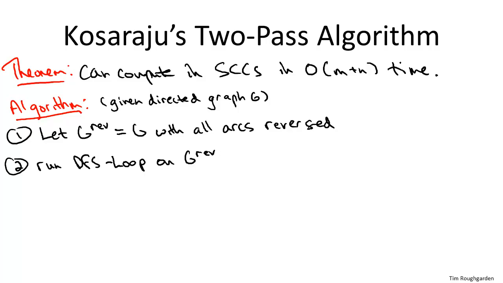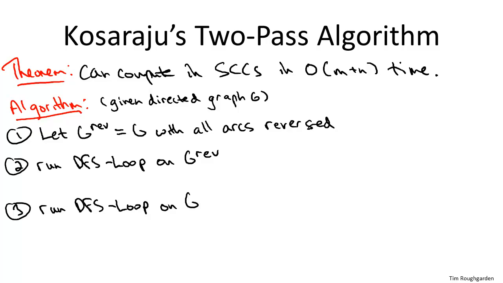Of course, the obvious optimization would be to just run DFS on the original graph, but going across arcs backward. So I'll let you think through the details of how you do that, but that just works. You run DFS, and instead of going forward along edges, you go backward along edges. That simulates depth-first search on the reverse graph. Now, I've written here DFS loop, and that just means the usual trick where to make sure that you see all of the nodes of the graph, even if it's disconnected, you have an outer loop where you just try each starting point separately. If you haven't already seen it, then you run DFS from that given node. I'll be more detailed on the next slide. And the third step is just you run depth-first search again, but this time on the original graph.